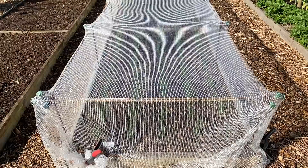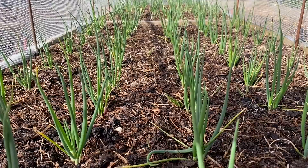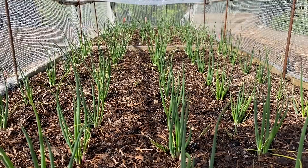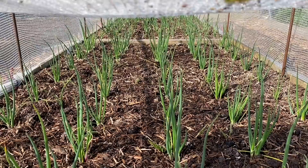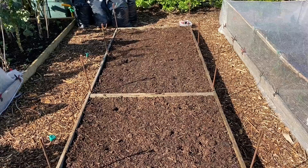These are my main crop onions - let's take a peek under there. They're all looking really nice. These at this end are grown from seed, and right at the other end those are grown from sets. They're basically the same planting density - I think it worked out at something like 90 onions per square metre for both sets and ones grown from seed. I'm going to do an experiment to see what the different yield is from the two approaches.